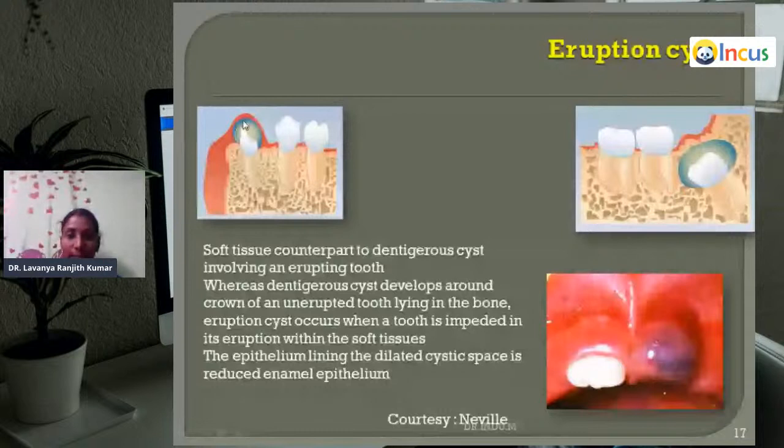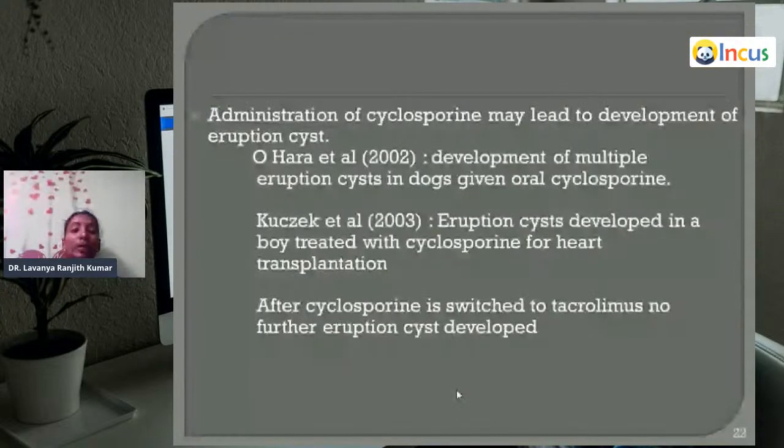Coming to the pathogenesis of eruption cyst, the tooth in this case is embedded in the soft tissue, right? It has not erupted out of the soft tissue, but has erupted out of the bone. The factors responsible for impeding eruption are not known, but some authors say it is mainly due to dense fibrous tissue responsible for the impediment within the soft tissue. The cystic lining epithelium is thought to derive from the reduced enamel epithelium, that is dental lamina. Another pathological reason is the dense fibrous connective tissue component present above the crown of the tooth, which prevents its eruption.